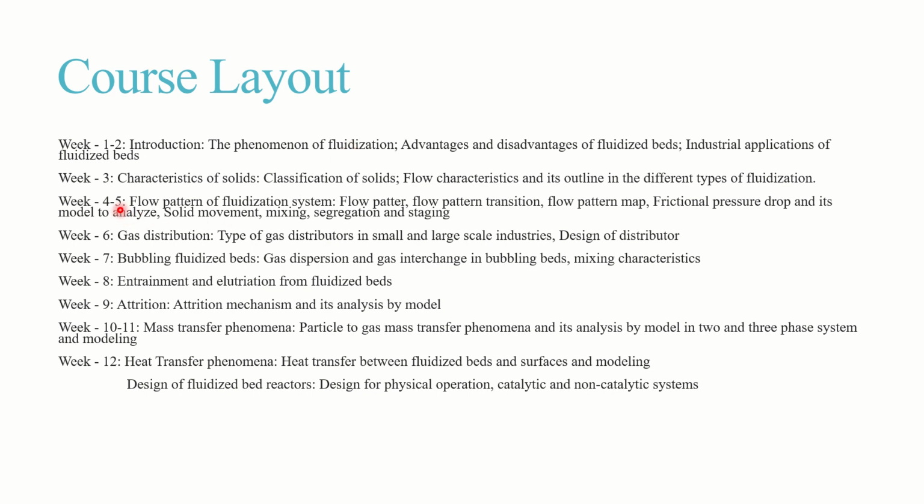In weeks 4 to 5, we would be dealing with the flow patterns inside the fluidization system, the flow pattern transition, frictional pressure drop and its model to analyze, and also the solid movements. Fluidized beds can be used for mixing operation or segregation operation, which can be done through variation of the velocity of the fluid passing through them. Week 6 focuses on the gas distributor and types of gas distributors in small scale and large scale industries, and how to design them. This is followed by the study of bubbling fluidized beds, the gas dispersion and gas interaction in bubbling beds, and the mixing characteristics for the same.